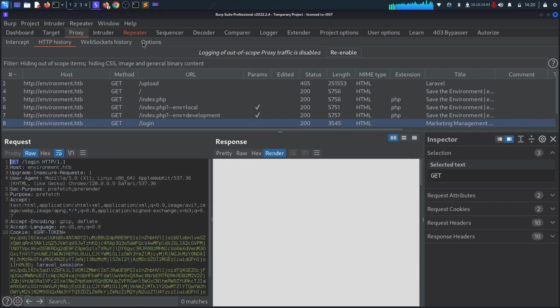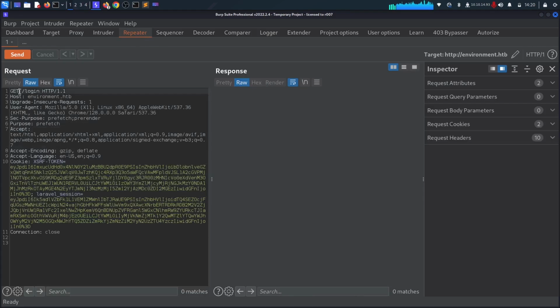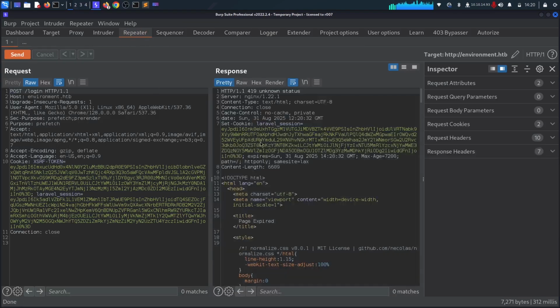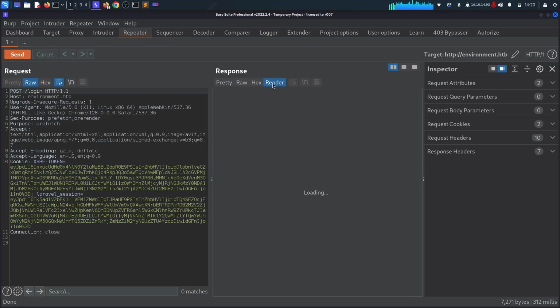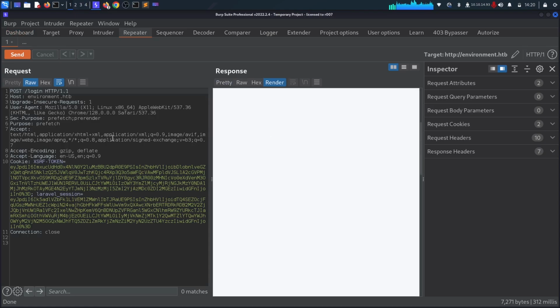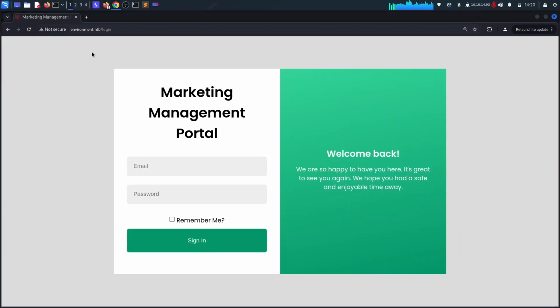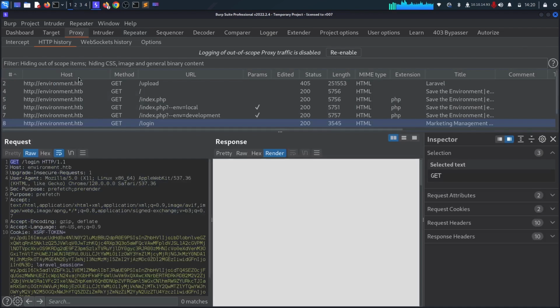So I'm going to forward this to Repeater, and we're going to switch this to POST and see how the application is going to handle this. Of course, it says it's expired, so nothing is really happening here. All right, good.